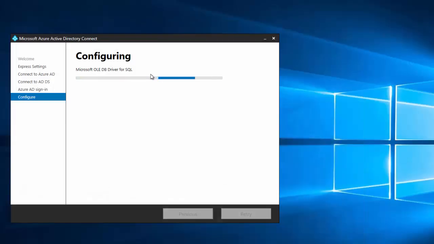Now, while this is busy, folks, what I want to point out is that during the initial synchronization, this could possibly take very long, like I've said before. It depends on your bandwidth, in other words your internet speed, it depends on how big your Active Directory is, and it depends on whether you've got any corrupt accounts, Smurf accounts, any of those things. Now, just because you don't have any Smurf accounts or corrupt accounts now doesn't mean you won't have any going forward. Maybe the whole process works now, and then a month or 2 months down the line, you suddenly get an account on premises that becomes corrupt. What's going to happen if that happens? It's going to break the synchronization in most cases.